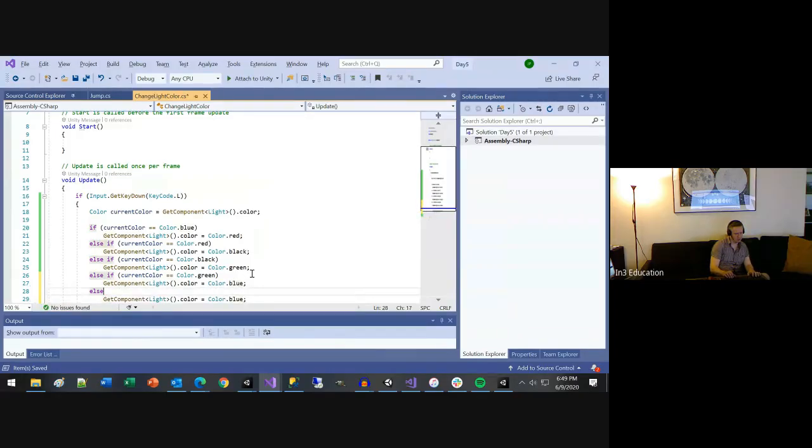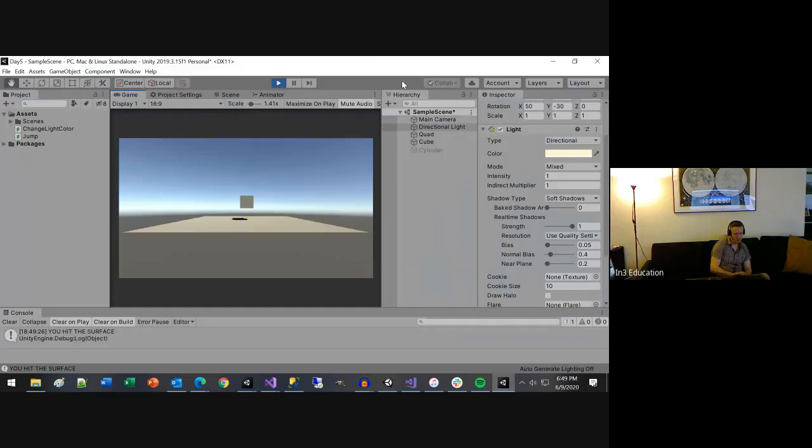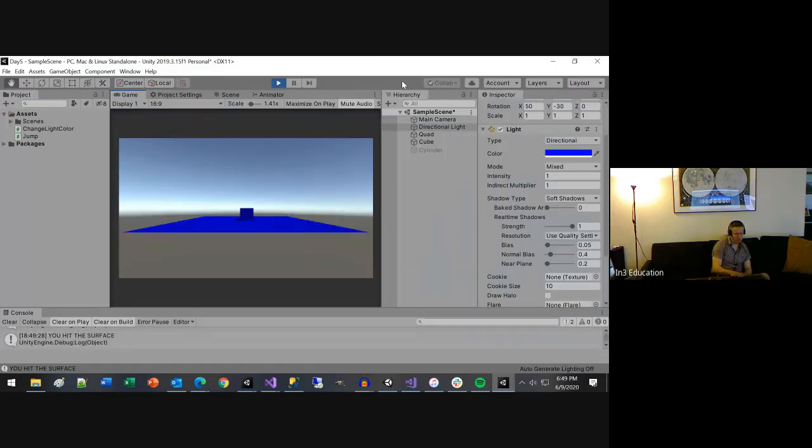Set it to blue. Yeah, that'll fix it. Good suggestion. Now we should be able to jump and change our colors with the L button.